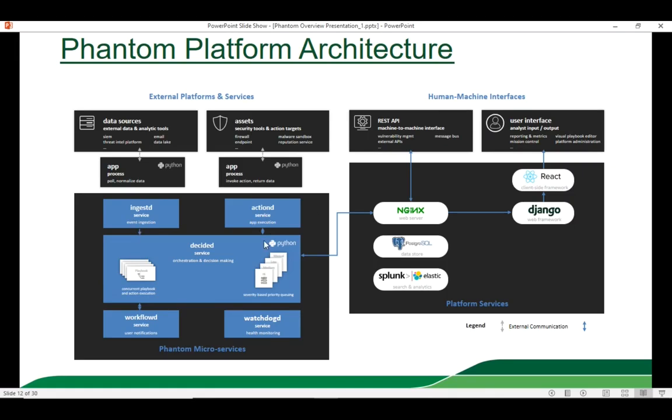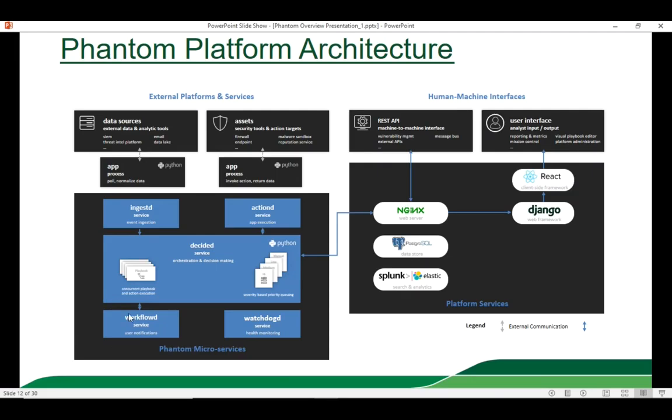Action daemon is for app execution, or take action programmatically based upon API or SDK, or through apps. Decide daemon is to analyze, so basically orchestrating and decision making. Orchestrating, as in it will coordinate with the different devices. Integration happens with the help of this decide daemon service.